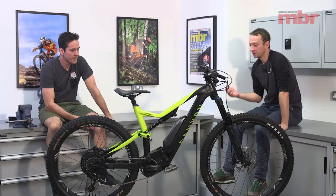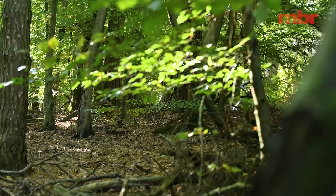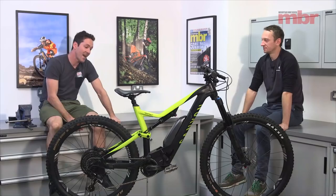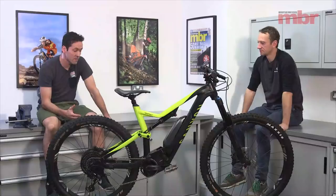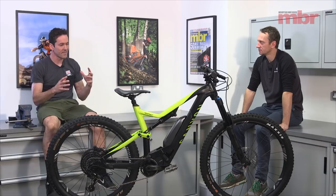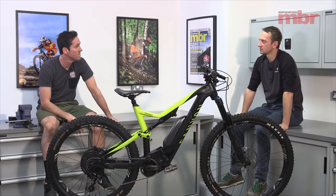Third bike in the test is the first of the two direct-sales models — the new Canyon Spectral:ON 8.0. It's got 160mm travel up front paired with 150mm on the rear. When I measured the travel on all the bikes — most come up a little shy — this one actually delivered 2mm extra, so you're not getting short-changed on the Spectral. It's a full aluminium frame, like all the bikes in this test. Committing to carbon might be a big deal when motors and battery mounts are evolving so quickly — saving 500g on a 21kg bike doesn't make a huge difference.